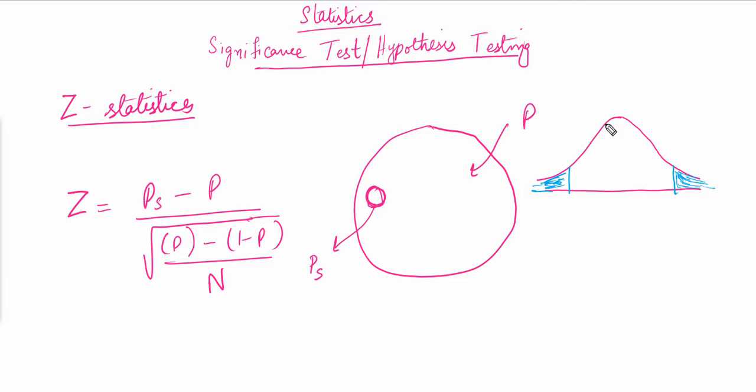So for example, in the middle we have 5 as the mean, and our z value is something like 7.7. As you can see, this z value is outside this blue region, so we have to accept the null hypothesis. If our z value is somewhere over here, then we have to reject the null hypothesis. So this is how we use the z-statistic, and by looking at it we can work out whether we can reject or accept our null hypothesis. We will look at it in more detail once we go through the examples. So let's start off with examples now.